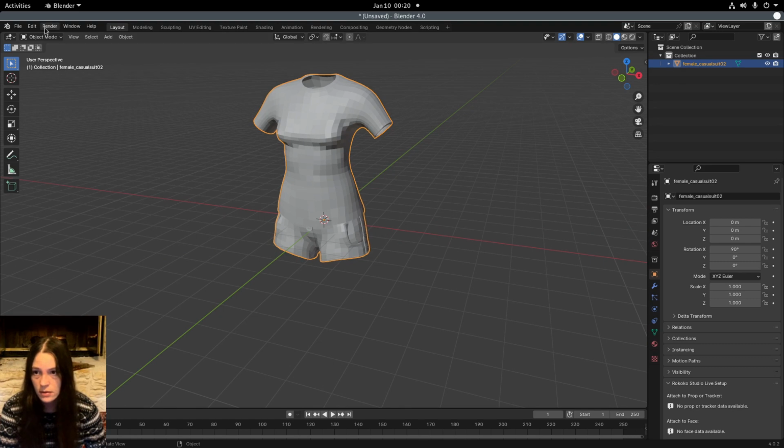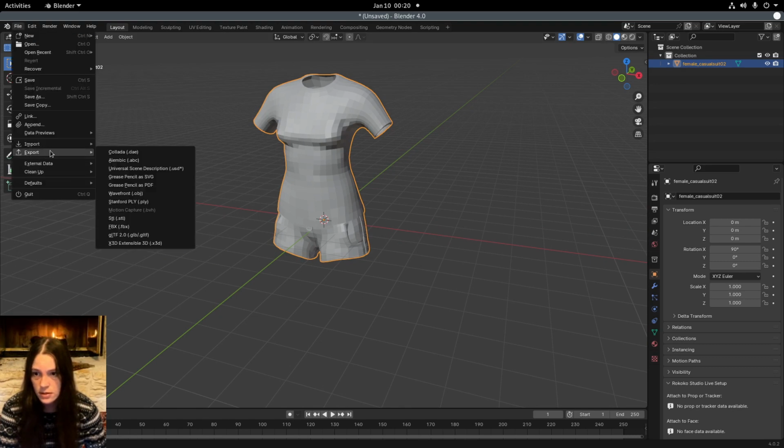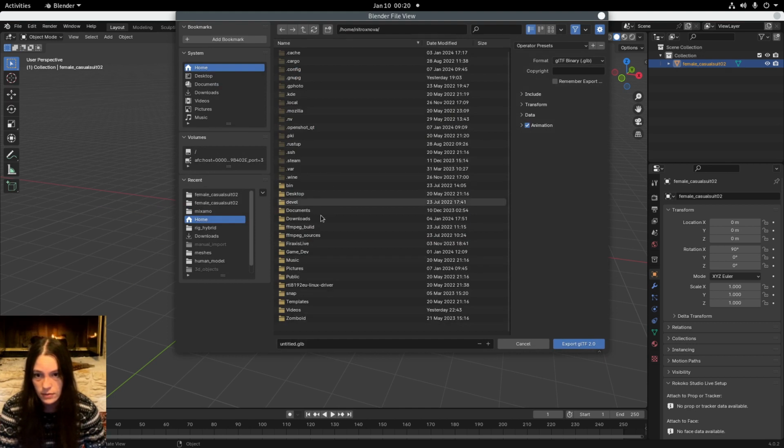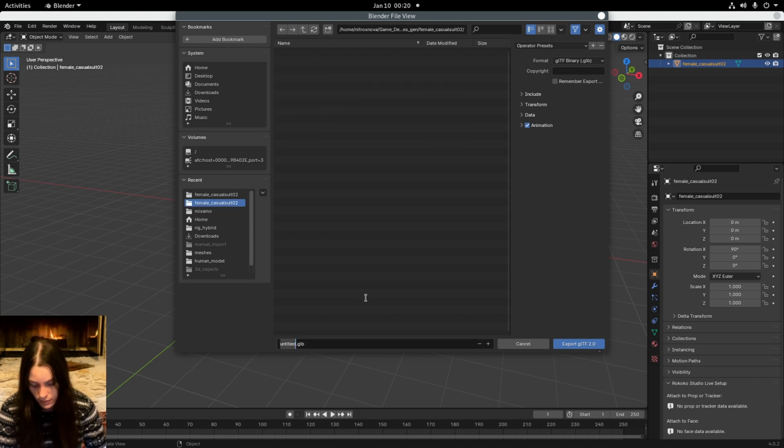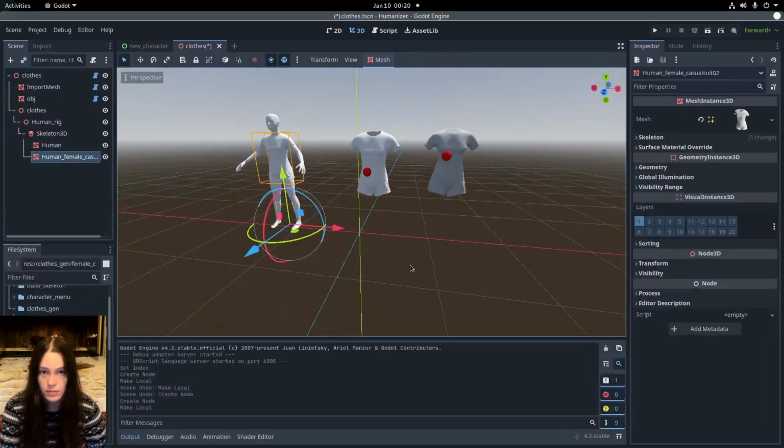And then just export as GLTF into the clothing folder. So I'll save that as close GLB and let it re-import into Godot.